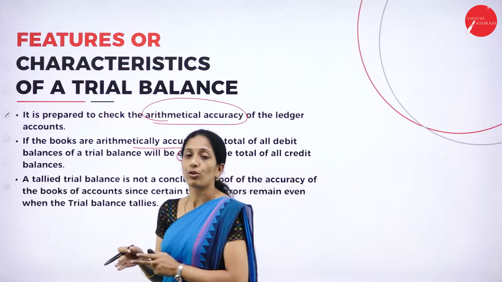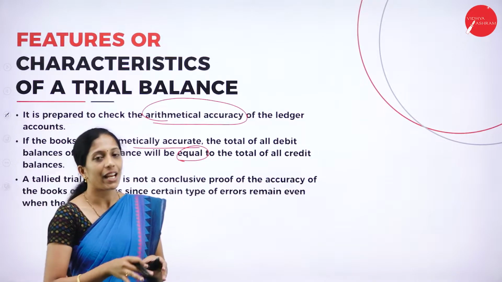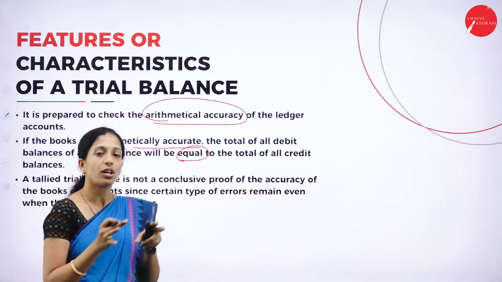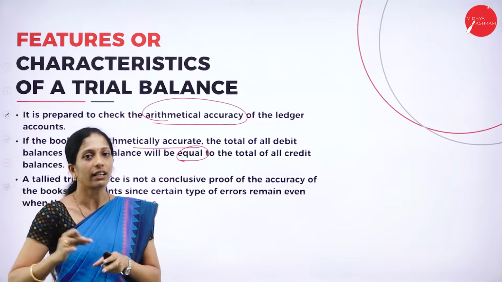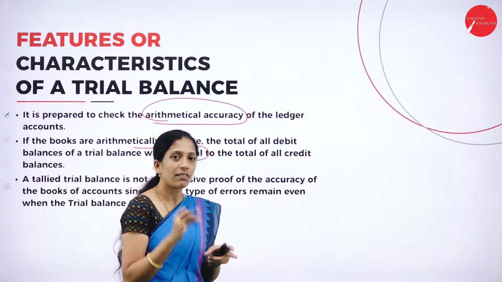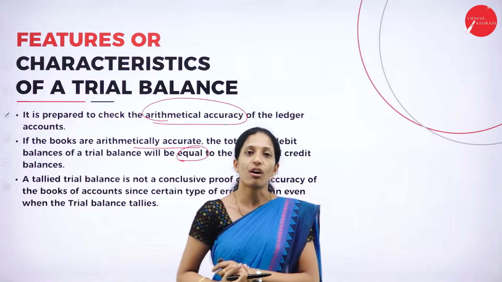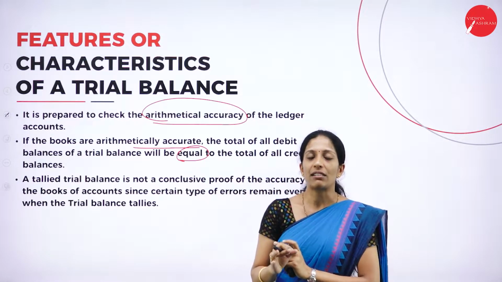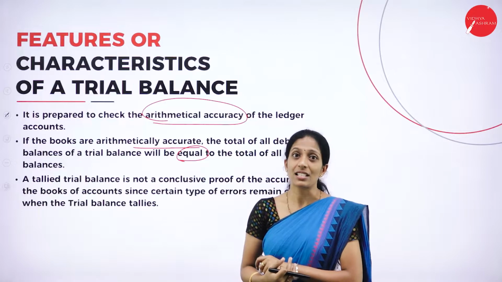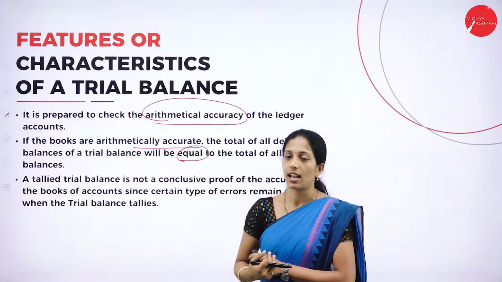Here I have told you all the transactions will be taken from the ledger accounts, that is all the debit accounts as well as all the credit accounts, where in the trial balance the total of the debit column should be equal to the total of the credit column. Then only we can tell that the trial balance is accurate, or the ledger account is accurate.